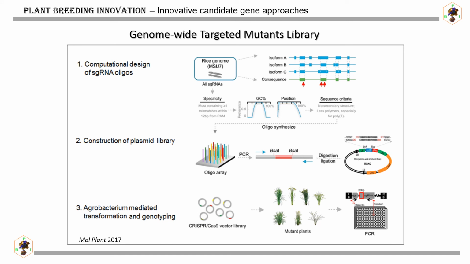The recipient plant, which can be efficiently transformed, has good fertility and has a fully sequenced genome, is selected and infected by Agrobacterium tumefaciens. Independent stable transgenic T0 plants are obtained, and the quality and coverage of the resulting mutant library are evaluated. Furthermore, off-target effects of the mutant lines are tested.